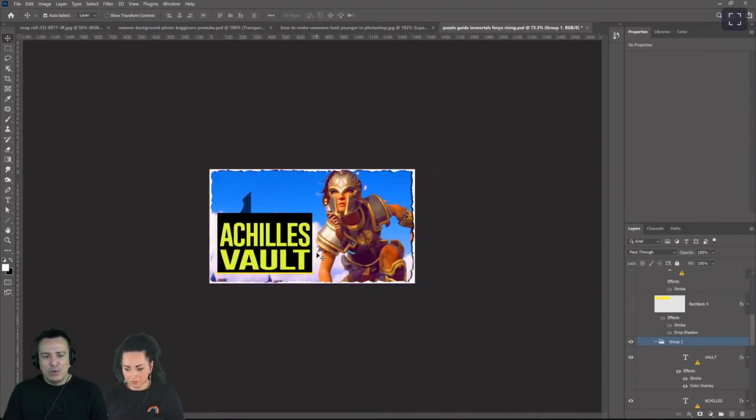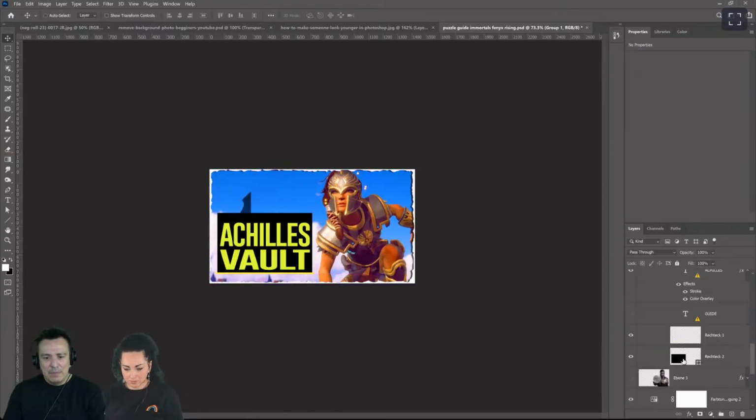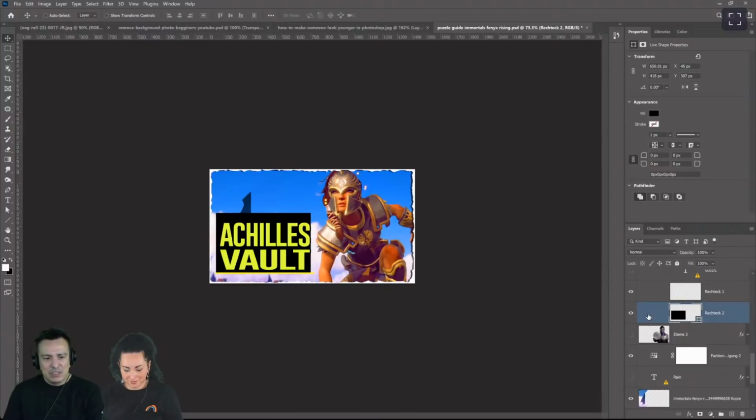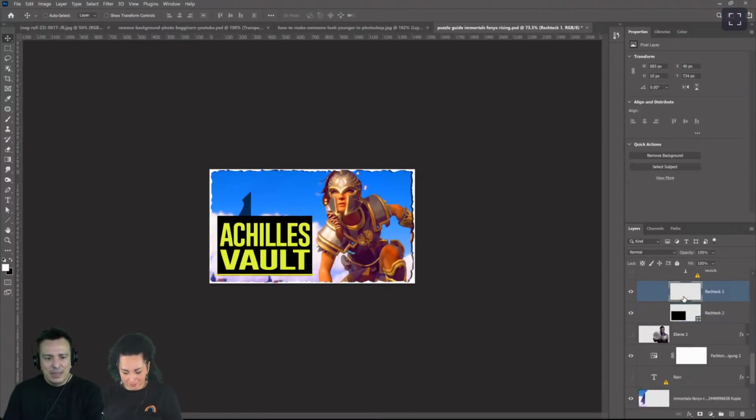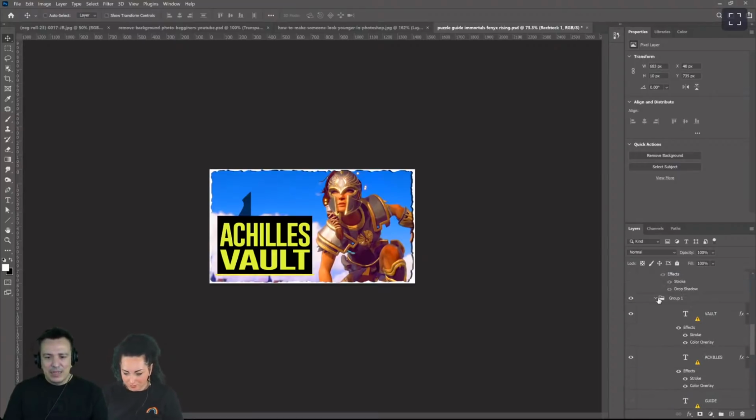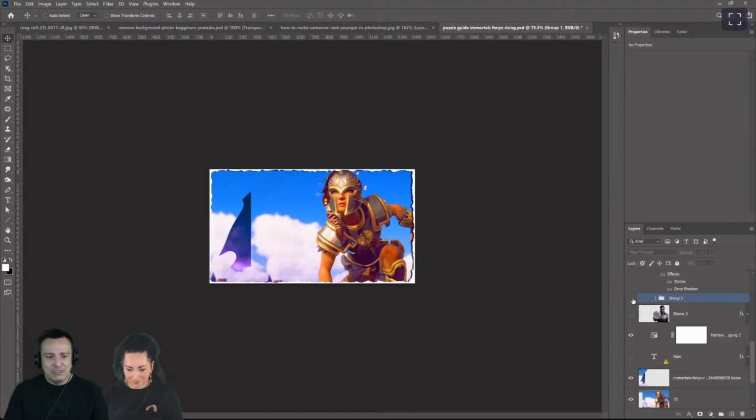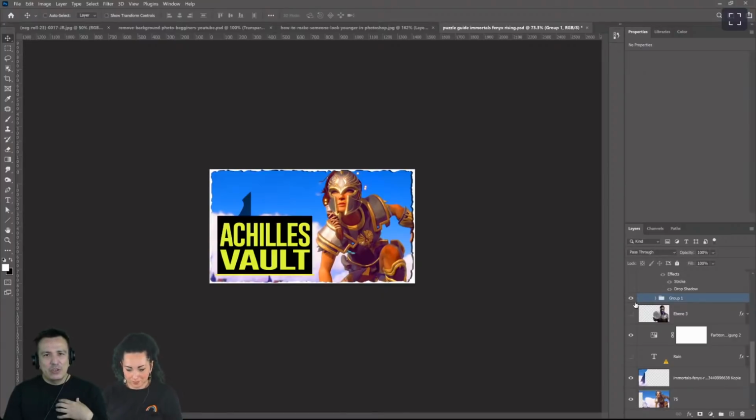I'll keep the original design idea of having it in a box, and maybe I can adjust the box a little bit so that it's more centered to this text now. And I can adjust the yellow on there. Anyway, obviously, you guys can spend more time fine-tuning the details. So that was the first thing. I like to use just like a big call out for the main thing on the YouTube thumbnail, or what the video is about.